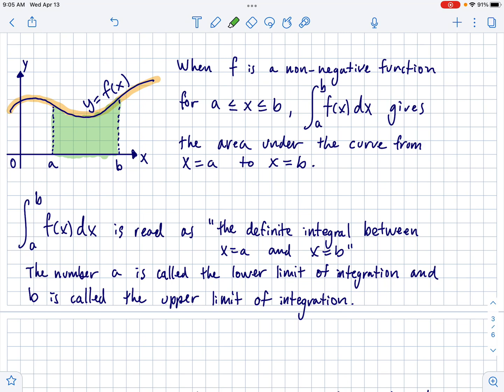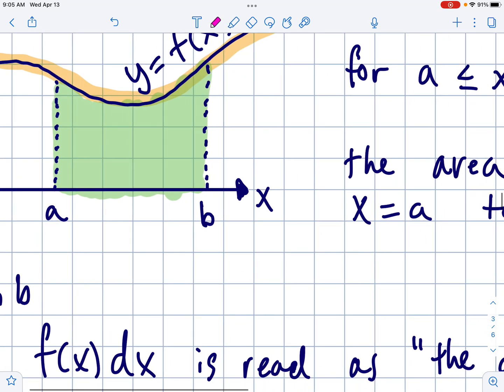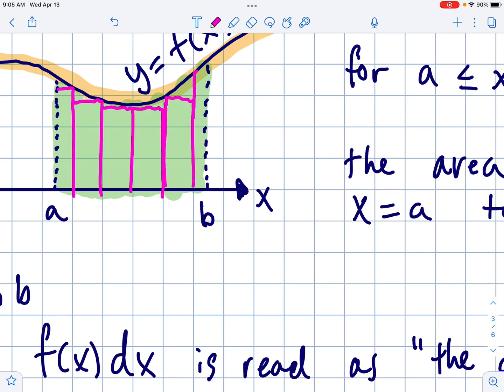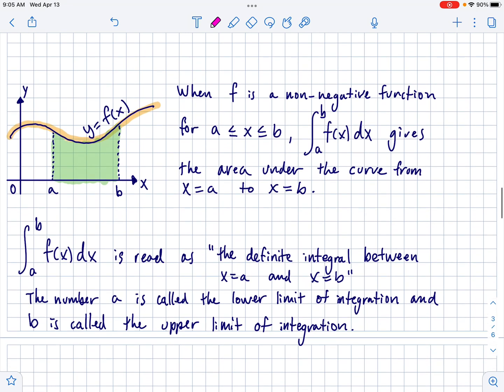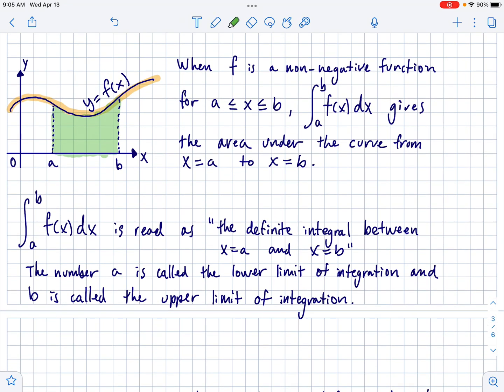There are lots of ways to split that up, and the book shows this whole investigation of making little rectangles underneath it to estimate how much area it is. You get a pretty good estimation, but there are little parts left out, like these little triangles. So you say, okay, what if I make them smaller, and smaller and smaller? Basically, if you go infinitely smaller with all those rectangles, you're finding, gosh, what are we calling it? A definite integral. So let's read through this.